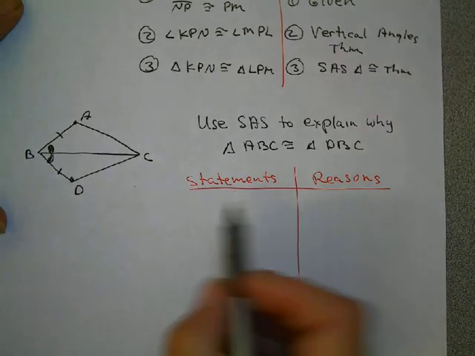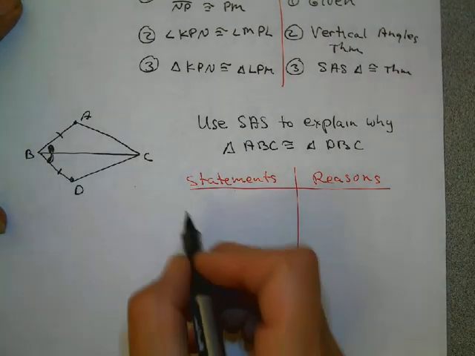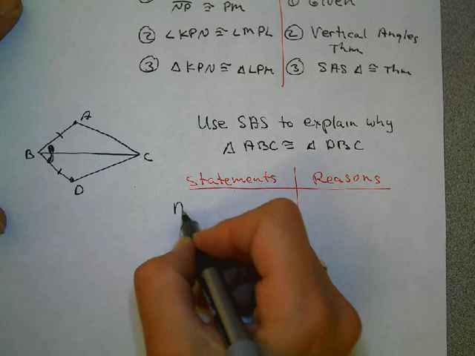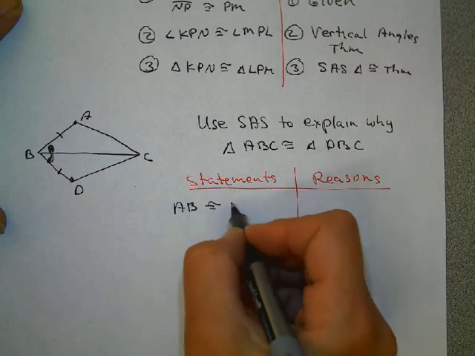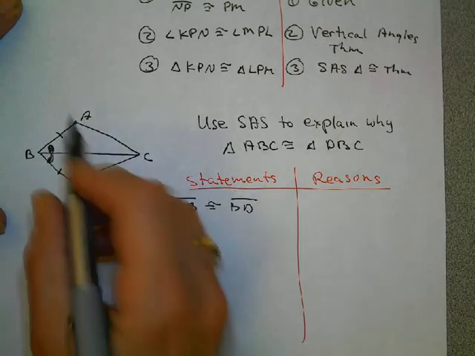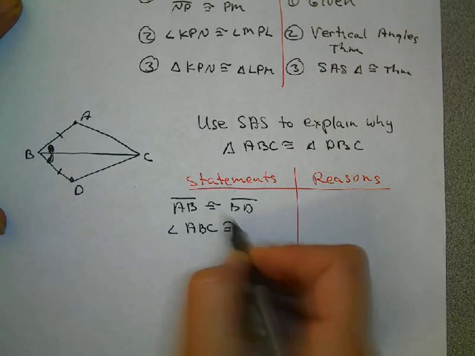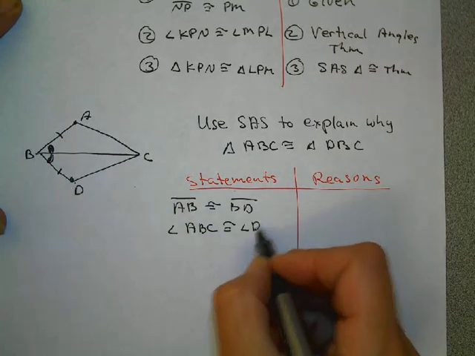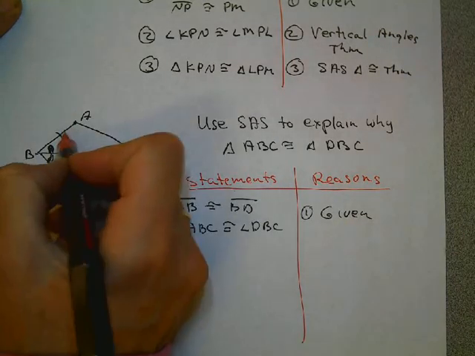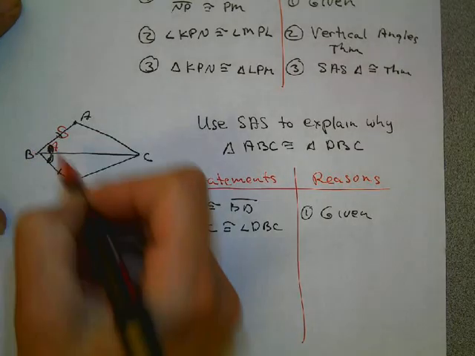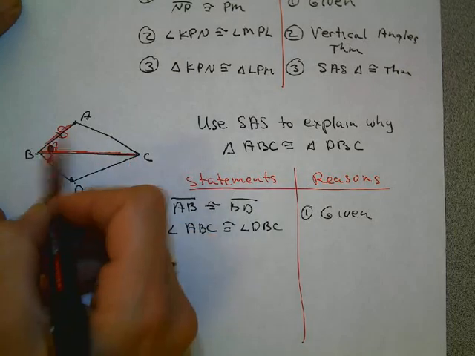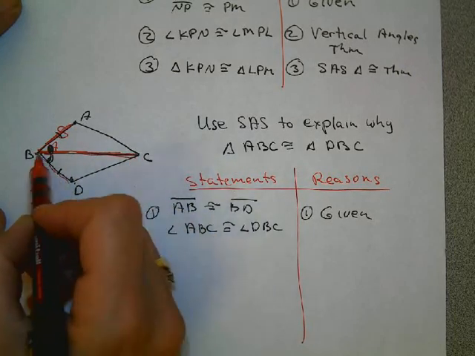If we look at this one, we want to use side angle side again. We want to explain why ABC is congruent to DBC. I'll start with what I'm given. I'm given AB is congruent to BD. That's a side. And I'm also given these angles. So angle ABC is congruent to angle DBC. So those are my two pieces of given information. So now I have to think, okay, it's a side I know, and then it's an angle. So I have to have the other side that would make that angle. So I think if I've got a side and an angle, I need this side here on both of these. So that's what I need.